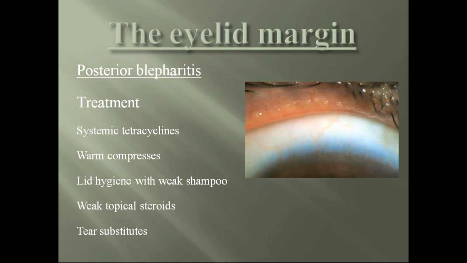How do you advise the patient? You tell the patient to put a drop of shampoo in 3 spoons of water, dip a cotton bud in that, and clean the eyelashes. Just like how you rinse your hair with shampoo, similarly you have to tell them to clean their eyelashes with weak shampoo. There is nothing called weak shampoo available in the market. You have to dilute the shampoo which is available in the market.